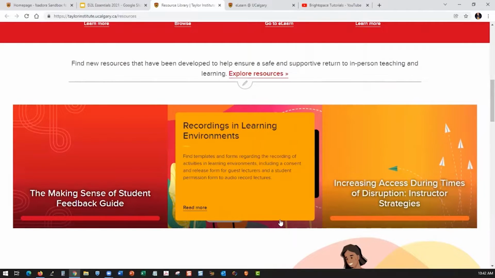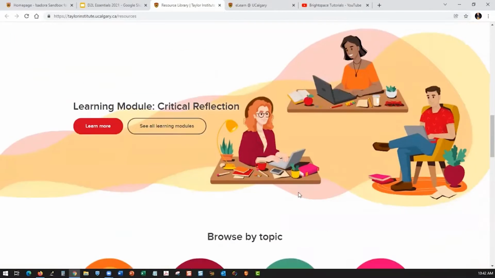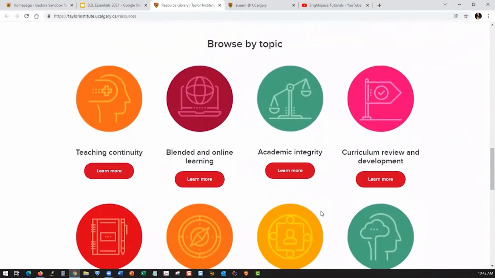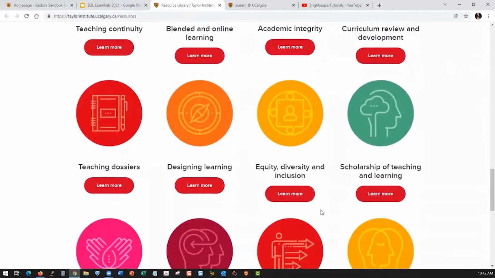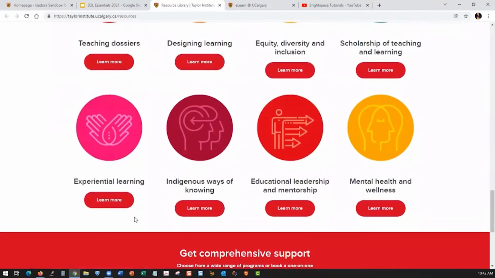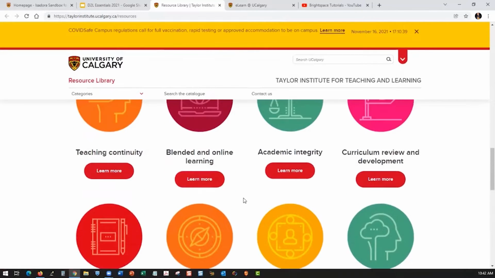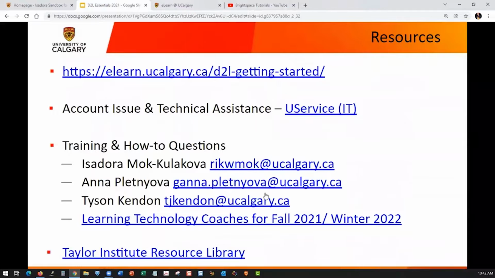A lot of courses will be back on campus, and maybe you'll have a hybrid mode, where some students are online and some students are in person. So we do have some suggestions and modules on different things that you can take a look at. So yeah, the blended and online learning module or lesson may be relevant to you. With all that said, I would say check out the resources when you have a moment. And on this slide, you can click on the links when you have a moment.